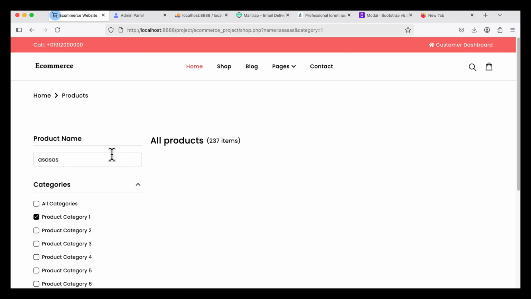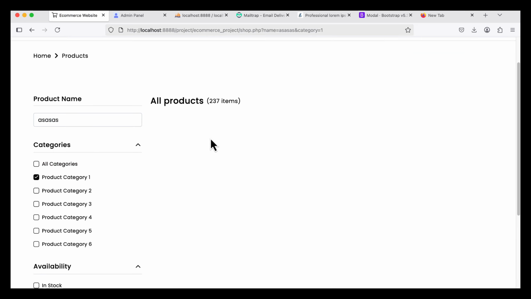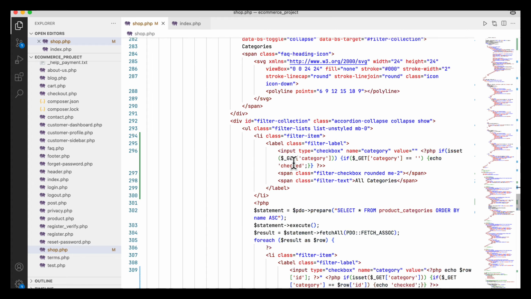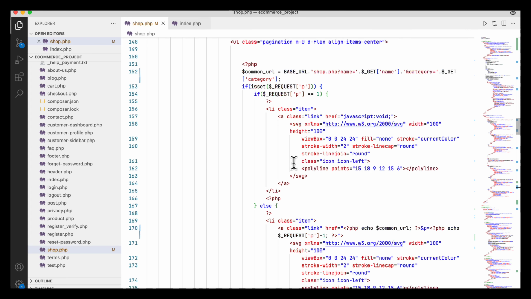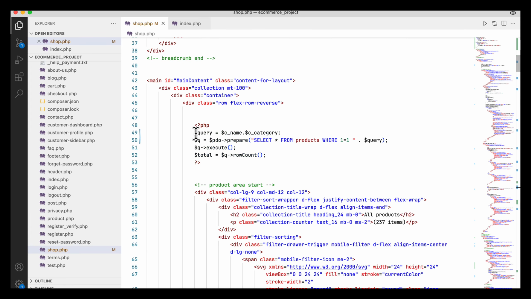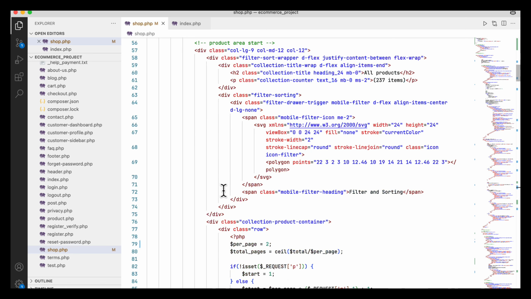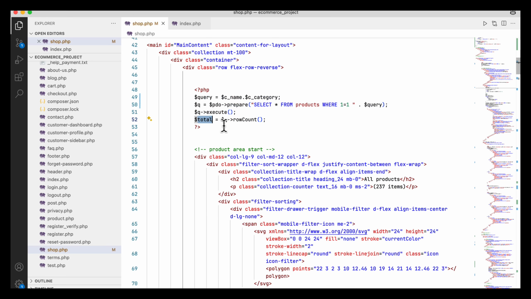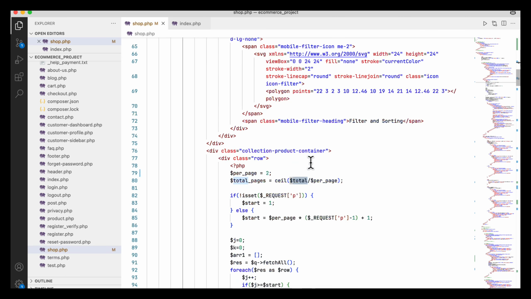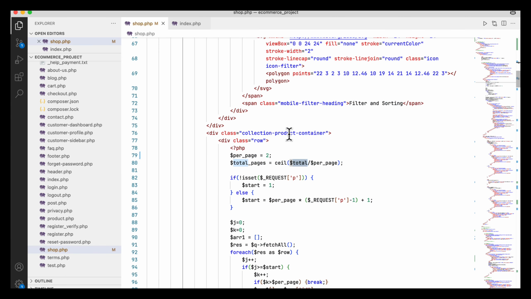If you search a product that is not available, then it will be all products. And if there is no data, here you see I write this outside. Here you see this query that I am writing. So this is completely outside the product area. So if you want that, if there is no product, for example, the total is here empty, that means there is nothing. So you can just show something that it is not available or something like that, right?